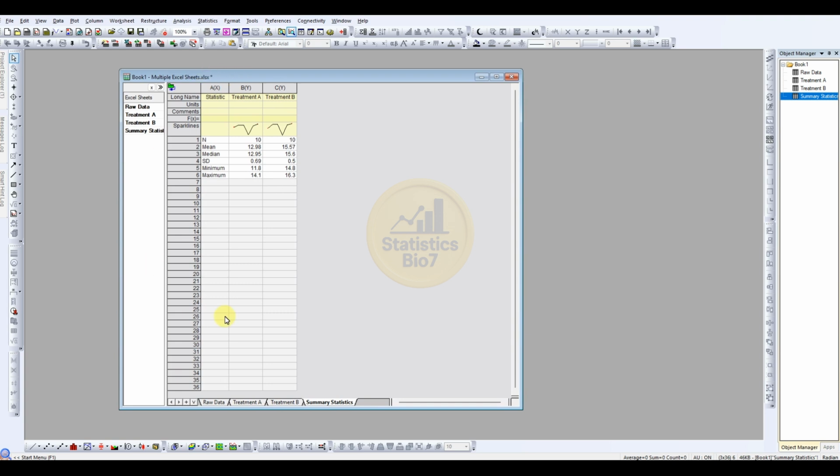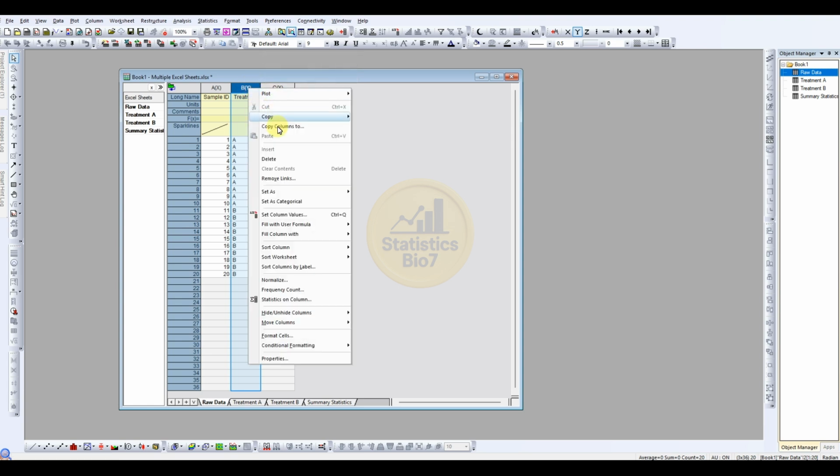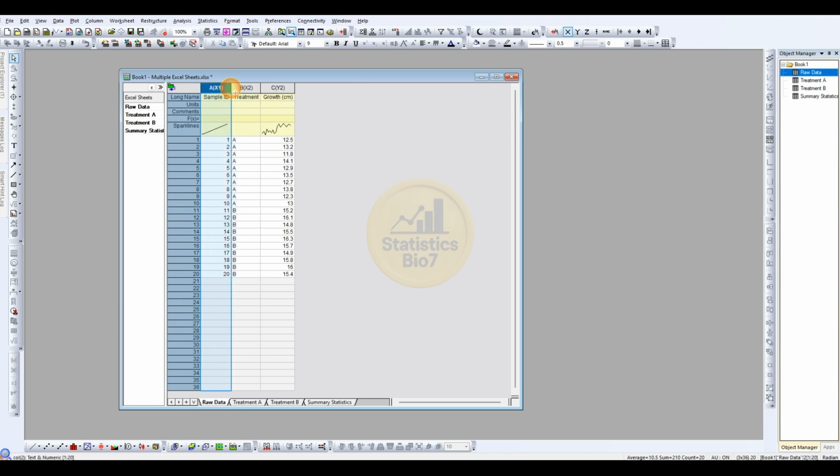So now, after importing the treatment raw data, the sample ID is X, the treatment is Y and the growth is Y. Now change the XY options for the treatment, because the sample ID is an X column and the treatment should also be an X column, independent. So change this column to X: right click on the mouse, Set As, and change to X. Now we have two X columns and a Y column, because this is the method for creating the graph.